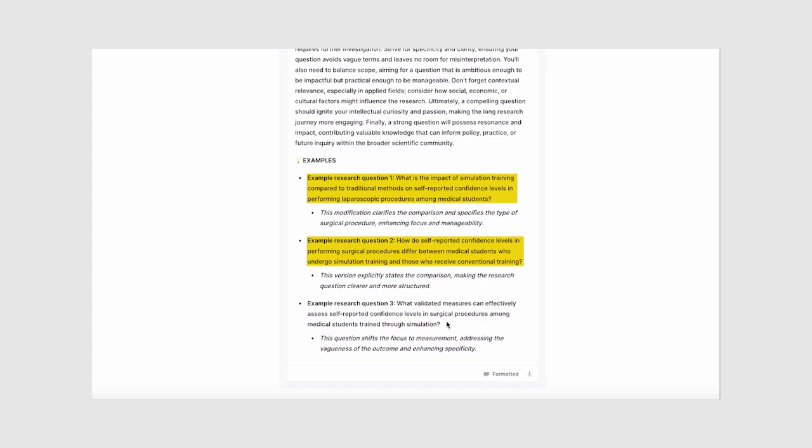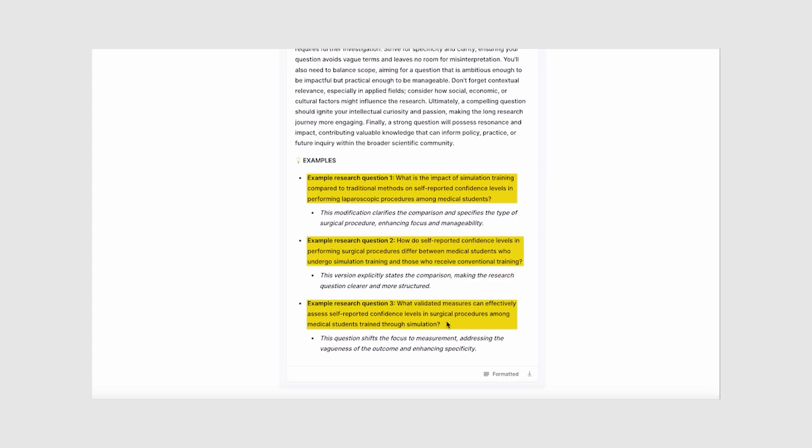It says that this version explicitly states the comparison, making the research question clearer and more structured. And lastly, what validated measures can effectively assess self-reported confidence levels in surgical procedures among medical students trained through simulation? This question shifts the focus to measurement, addressing the vagueness of the outcome and enhancing specificity.